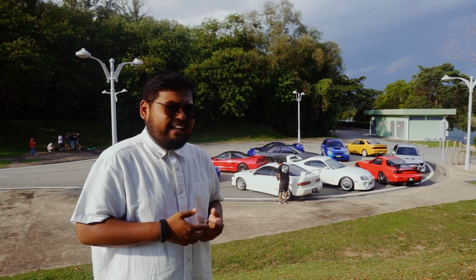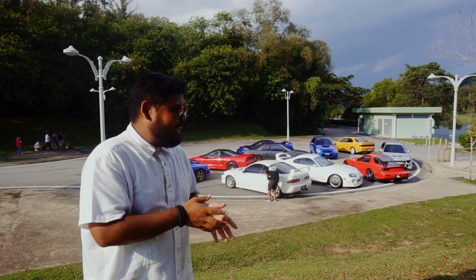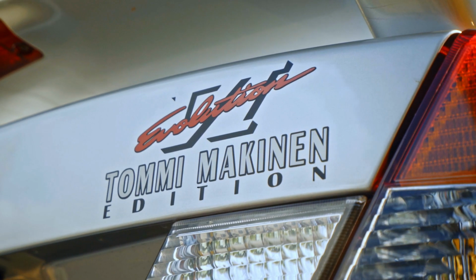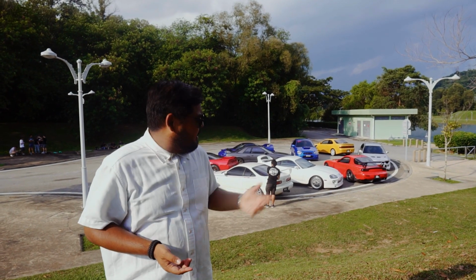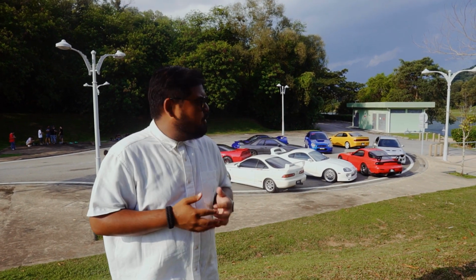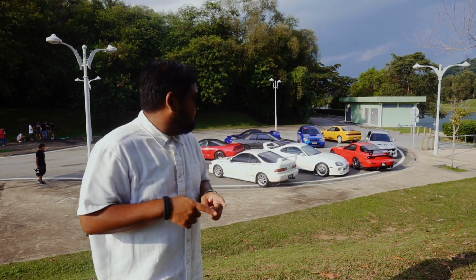It feels very light, unlike the TME, which feels a bit bigger on the move. On the handling performance side, I think the STI drives much better than the TME. But the TME is tuned. So the TME, I think, is pushing about 350, 400 horsepower. So on a straight line or on the highway, the car just boosts up very, very nicely. So between these two WRC heroes, they are very different in nature, which is kind of weird because people usually put these two cars back to back with each other.